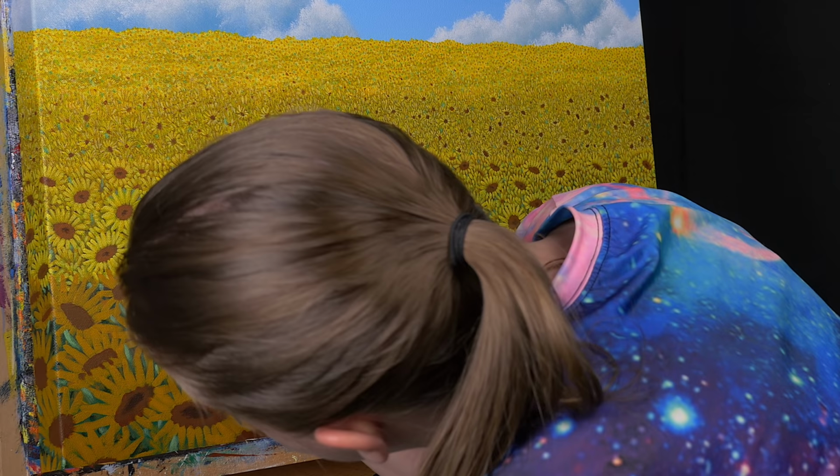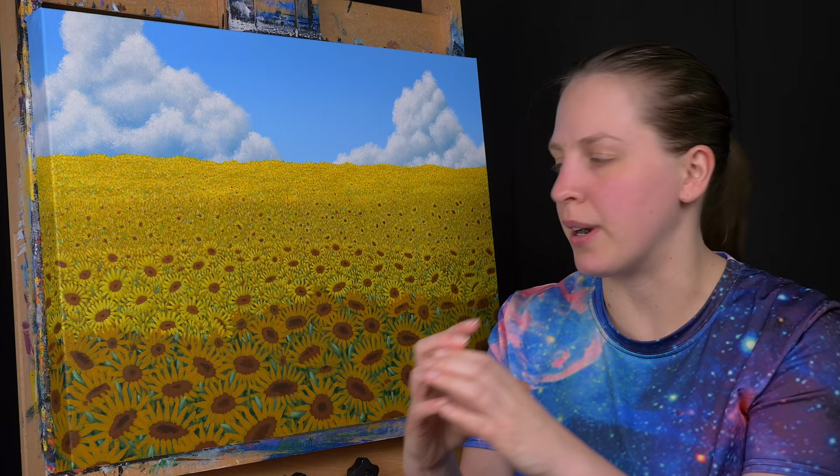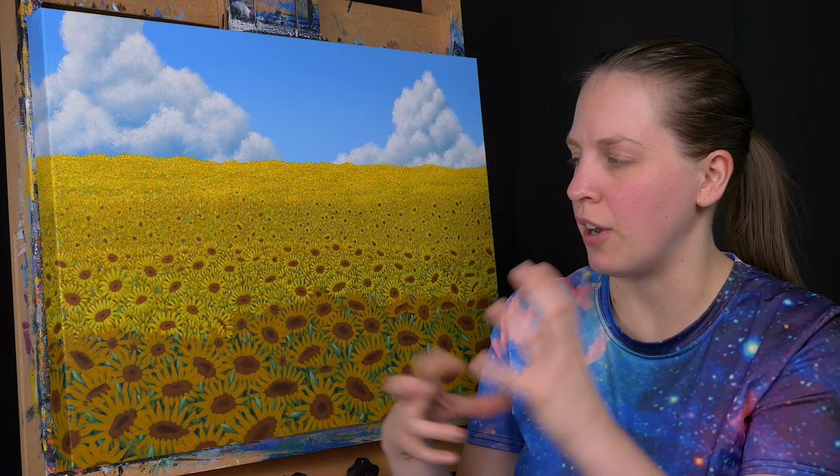When I picture sunflowers, I picture them with these two center parts to the center of the flower, where there's seeds, but also it's still going through its life cycle and it's halfway through. So when I picture sunflowers, that's what I see.